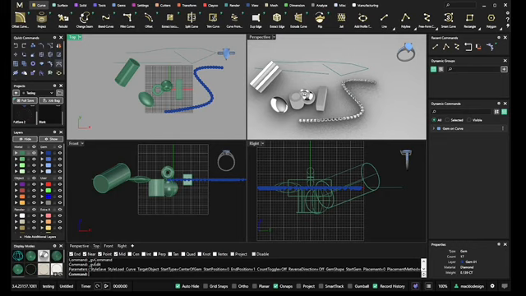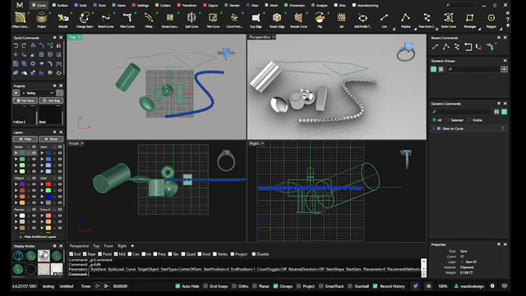Let's see. Gem on ring rail. I don't have a ring rail right now. It's really similar to gem on curve. So I'm going to pass that one over for now. And the next one is hide, which we have a hide down here that I use all the time, so I never use that.